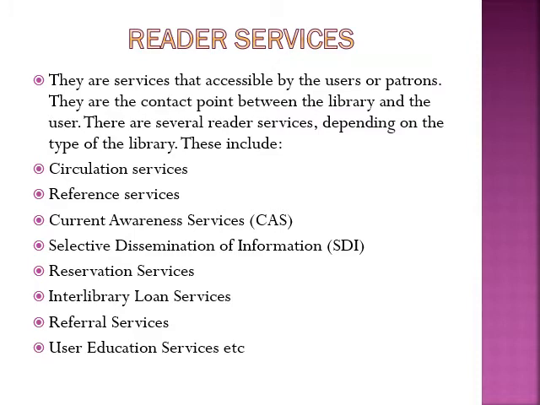But generally speaking, most libraries provide these services, and they include circulation services, reference services, current awareness services, selective dissemination of information, reservation services, interlibrary loan services, referral services, user education services, and what have you. So let us now briefly look at each of these services and see how they are performed and how they are accessed by the user.